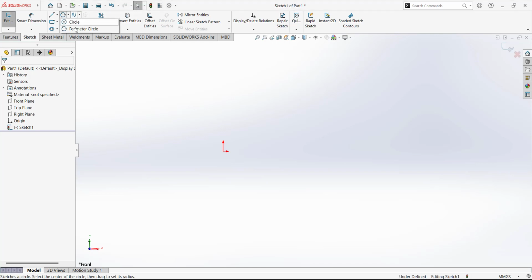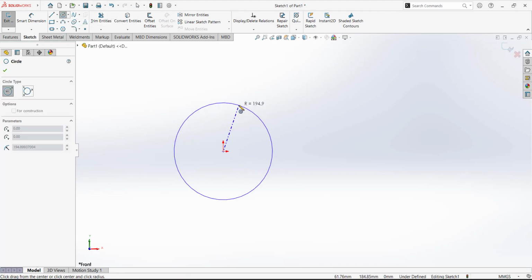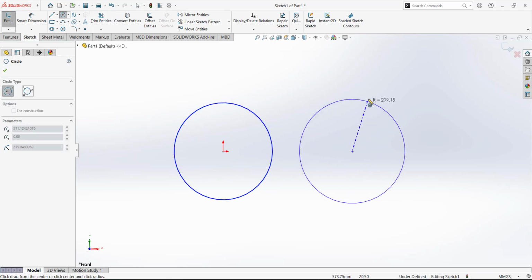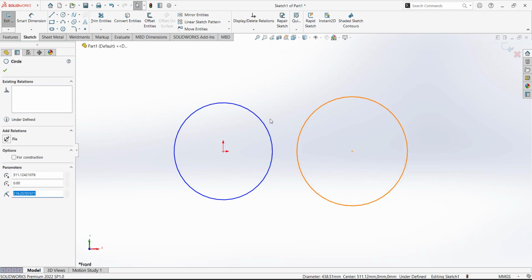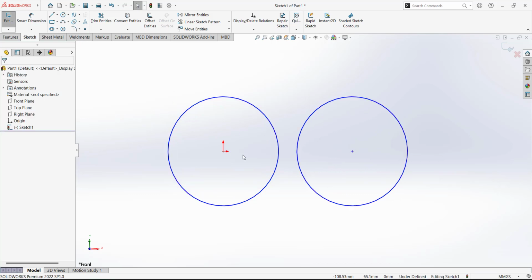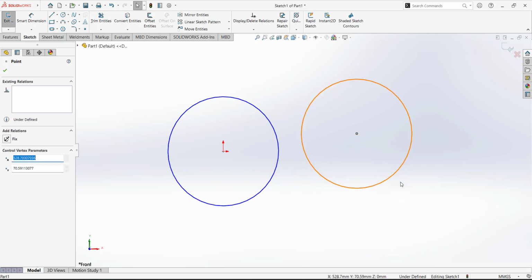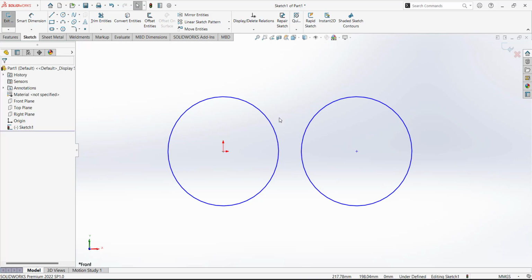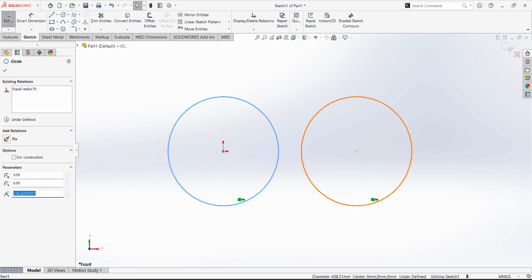Now we will draw 2 circles here first, and beside that second circle also, and give them relation as equal. Now to match their alignments as horizontal, I will put up the relation between 2 points as horizontal. You can also add the relation tangent here now.